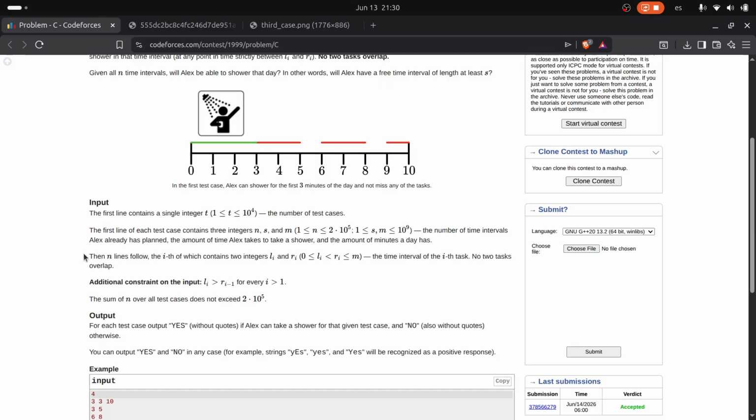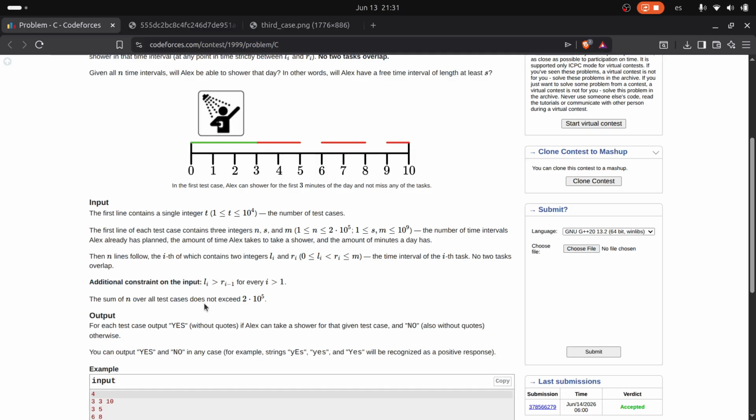And then it says n lines follow, the ith of which contains two integers, l_i and r_i. It says the time interval of the ith task. No two tasks overlap. Great.